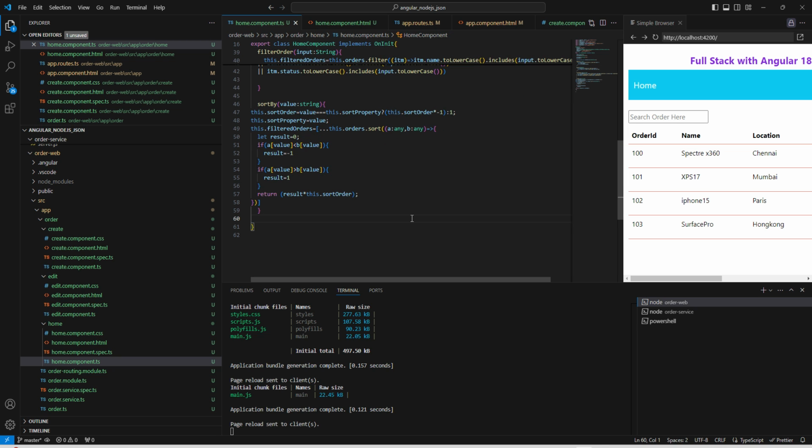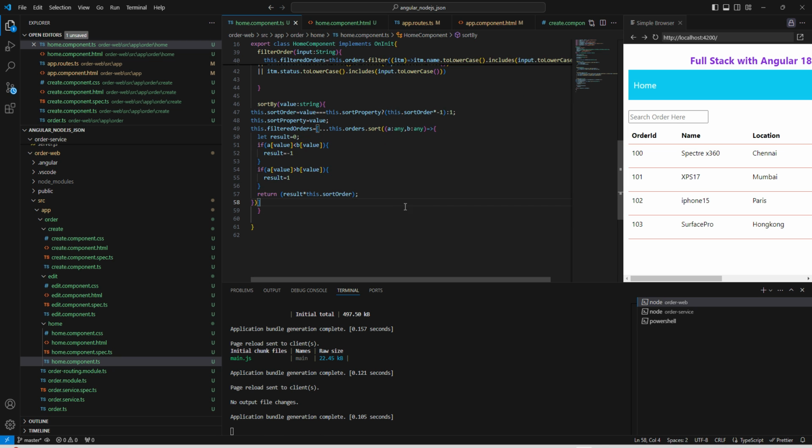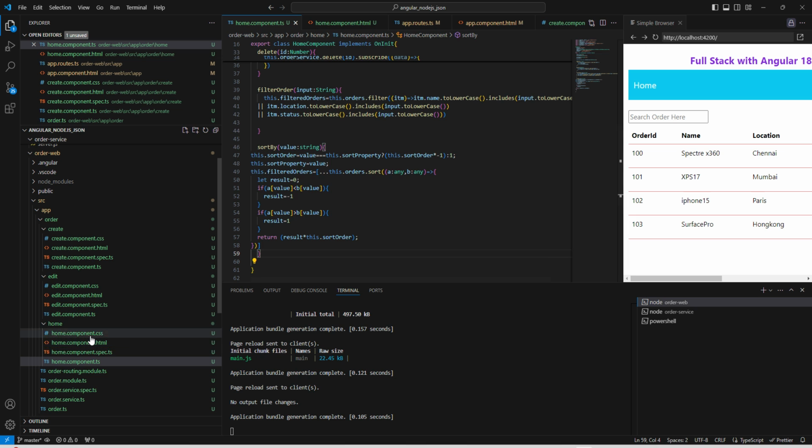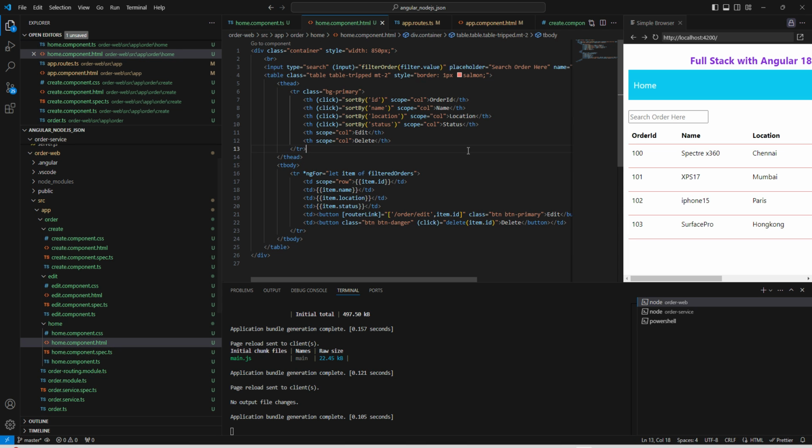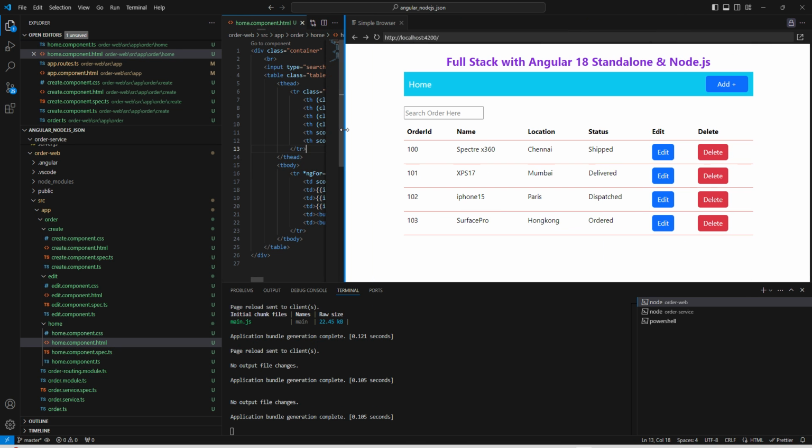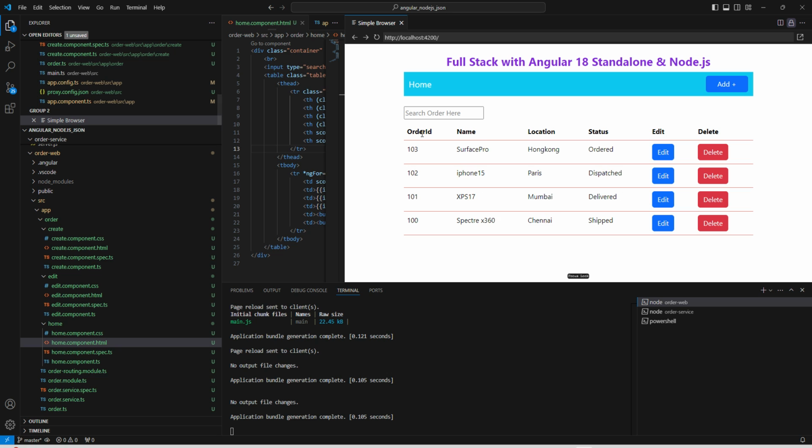Now we need to show it. Okay, that's it. Now if we go back here, let us check what will happen. If we click on name, yes, it is getting sorted in ascending and descending order. Same for location and status.